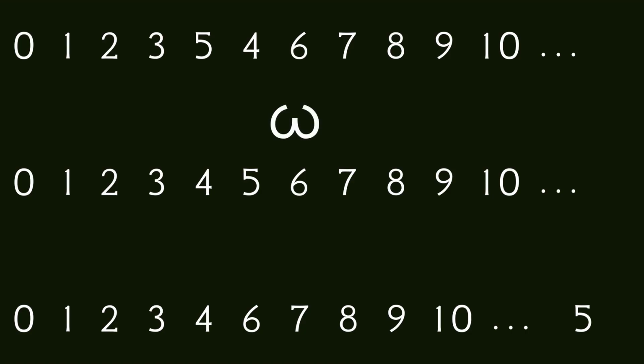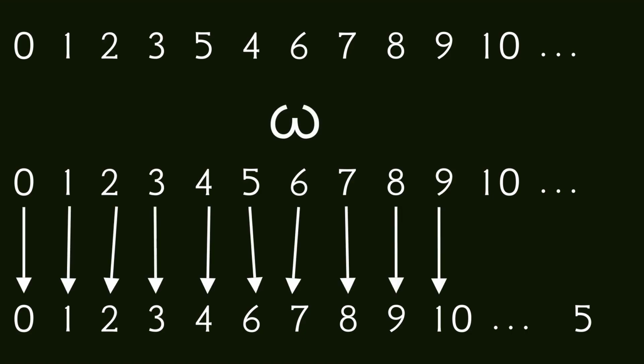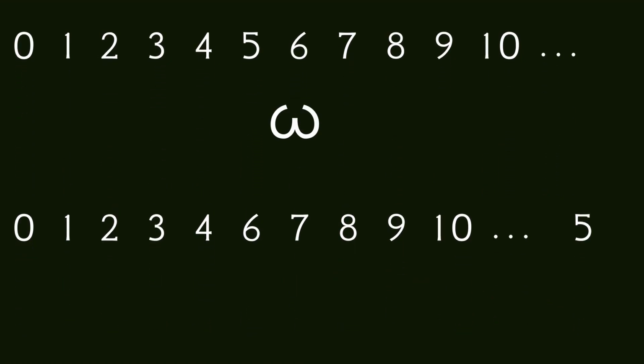The set where 5 is larger than every other number, however, does not have an order preserving bijection to omega. There is no way to map the element 5 to an element of omega without crossing some other number. This ordering therefore has a different order type from omega, which we call omega plus 1, because it contains a copy of omega and has another element on top of that. Now, I think this is pretty neat. It's the same set, but we have an ordering that is straight up larger than the usual ordering of that set.